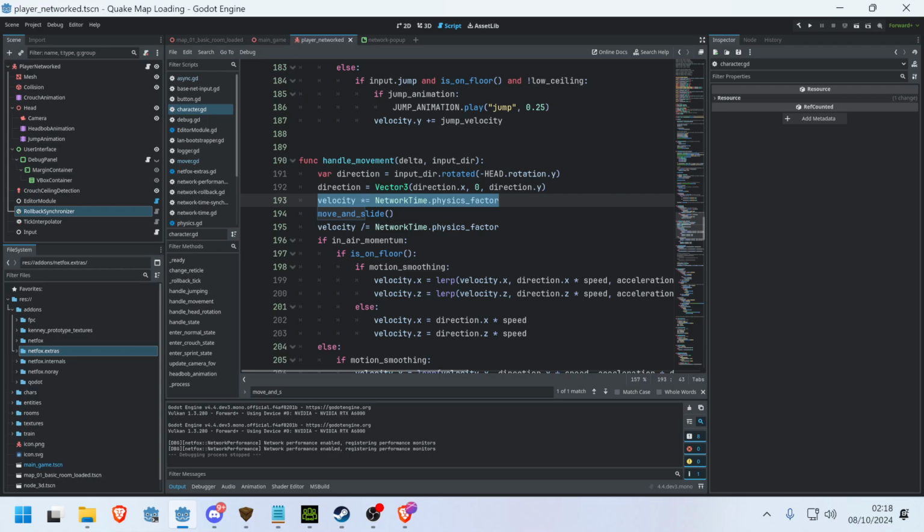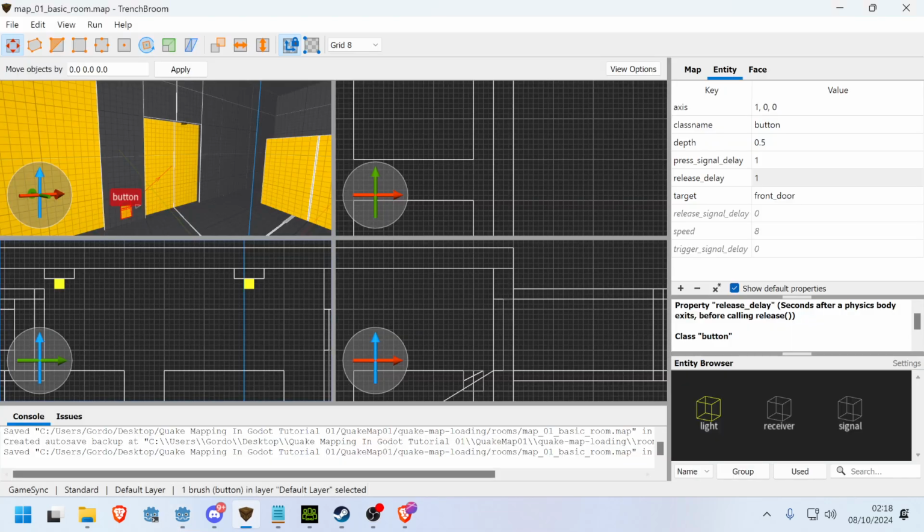What this does is it takes out the delta compensation and then it adds its own compensation based on what the actual network lag is and stuff. So it calculates a physics factor based on those things rather than based on your frame delta, which would cause inaccuracies. It still uses the delta, but it uses its own variation of said delta, and as you saw when I was using it, it gives you a smooth result.